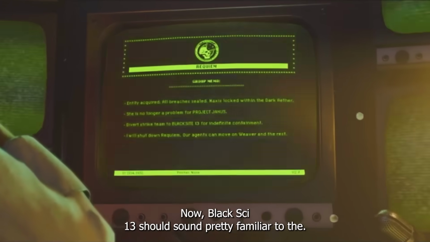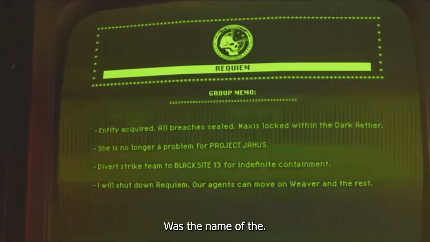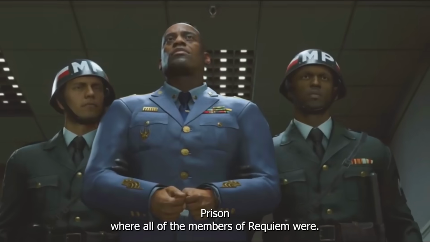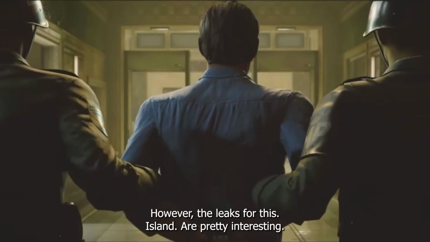Now, Black Site 13 should sound pretty familiar to the Call of Duty Zombies fans out there, because Black Site 13 was the name of the prison where all of the members of Requiem were sent at the end of the Cold War Zombies storyline. However, the leaks for this island are pretty interesting.